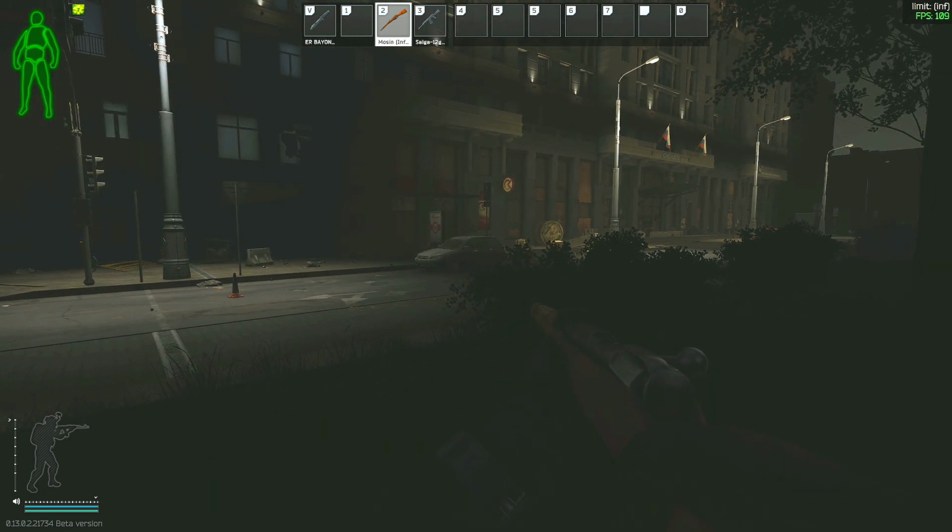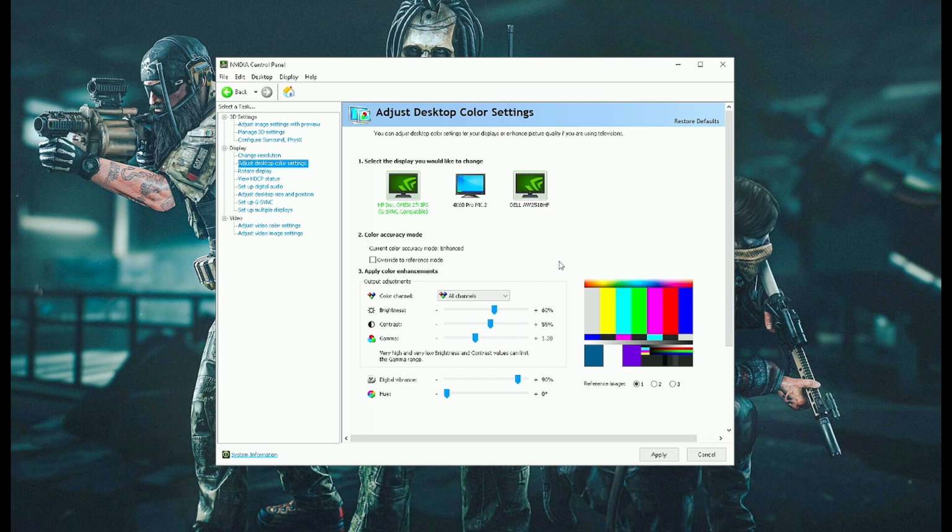So now getting into the settings. This is probably what you guys are looking for in this guide, because I don't use any of the Tarkov post-effect settings, because I do find that it impacts the game's performance more so than just the NVIDIA control panel. So underneath the display tab on the left, go underneath adjust desktop color settings, and then make sure that you have your gaming monitor selected.